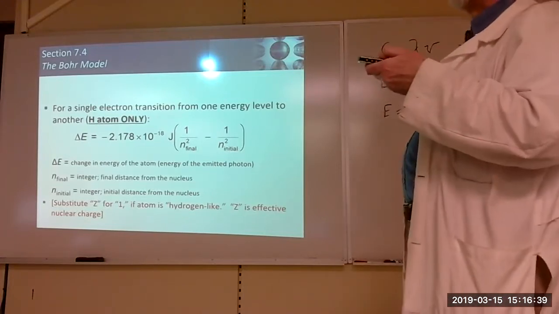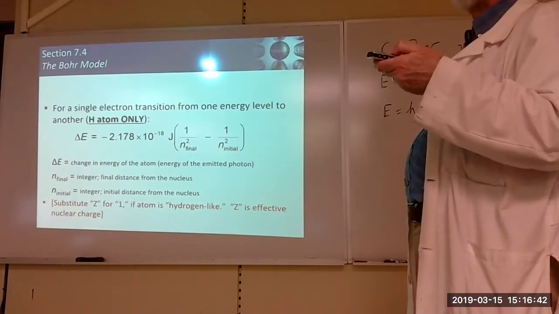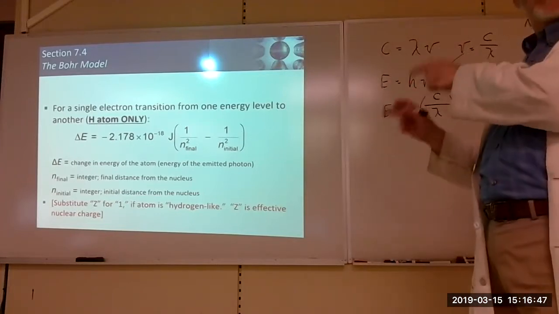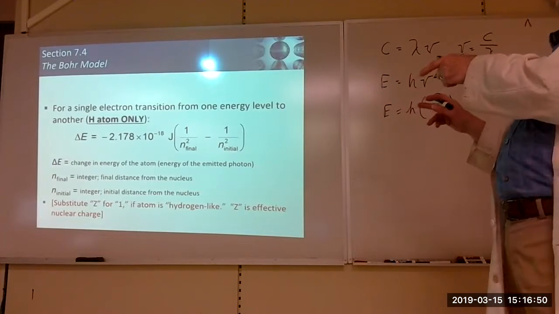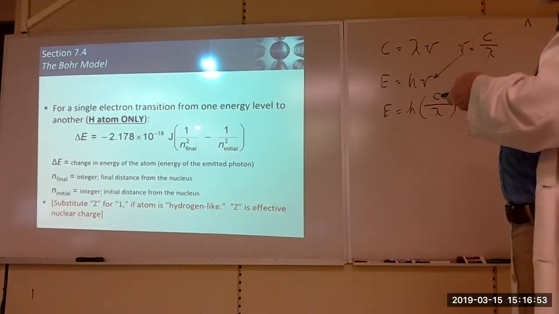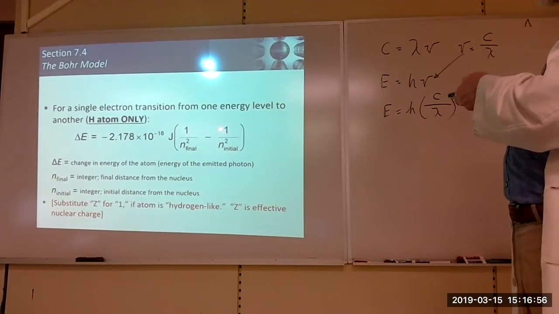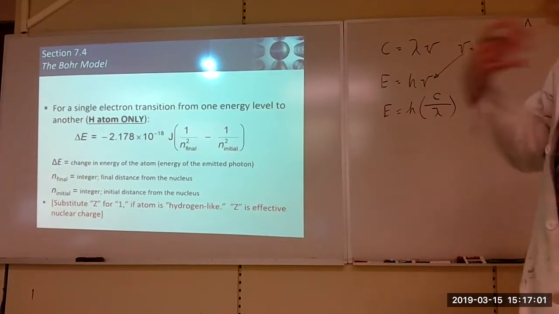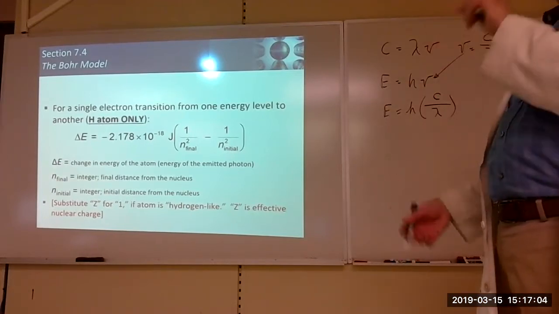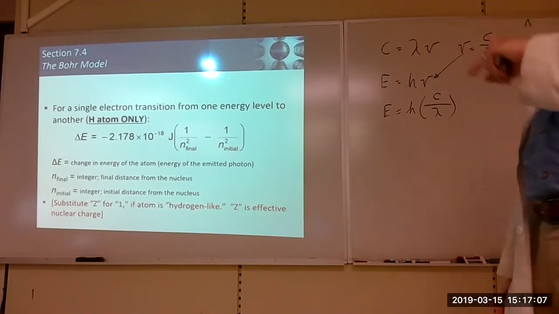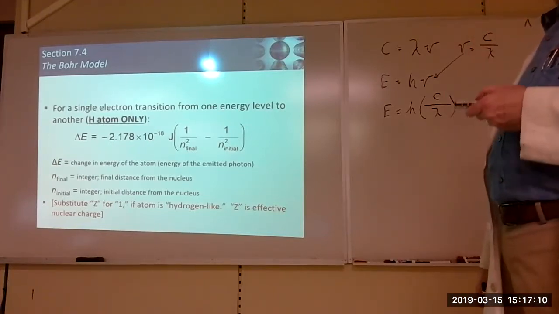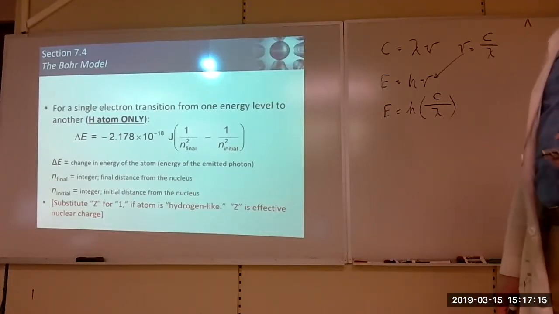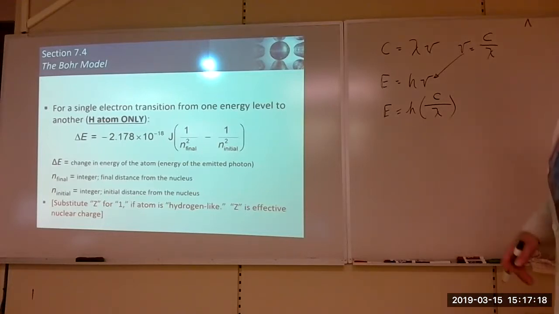So we could take lithium, which has three protons and three electrons. You have to strip off two of them. Then you can do these transitions with the lithium atom in that ionized state. And you just substitute up here how many protons there are. So you put three here and three here. Then you could do the same calculations for lithium rather than hydrogen. It's just that you can only have one electron surrounding the nucleus, and sometimes that's hard to do. So then, say carbon, you'd have to get rid of five electrons. You know, that takes a lot of energy. We're going to talk about that a little later.